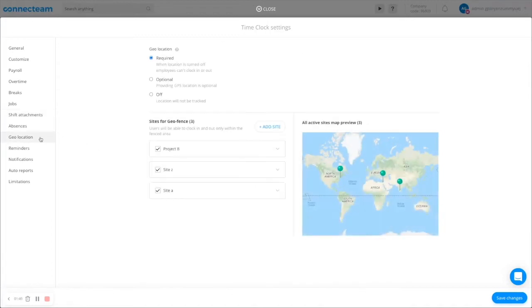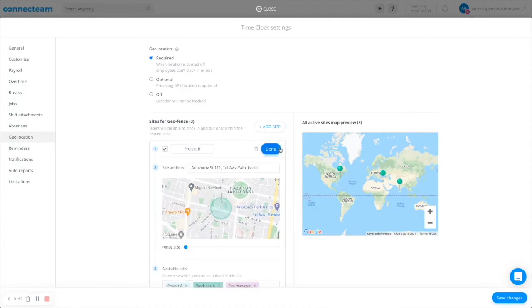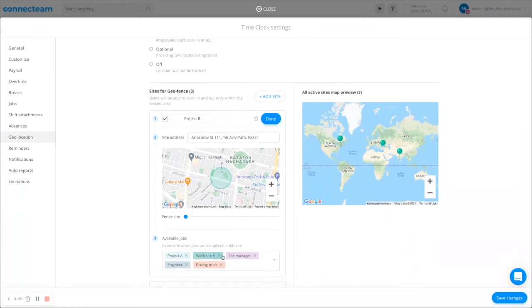And finally, geolocation and geofence. Construction companies often use the geofence in order to fence their sites where users are clocking in and out from. Meaning, you can create a fenced area where only from there users can clock in and out only to the jobs attached to that specific site, making sure that when a user in fact clocks in, you know as a fact that they're where they're supposed to be and doing the job that they're requested to do.